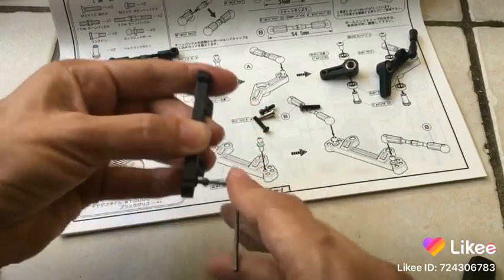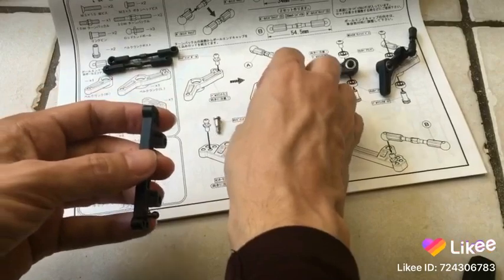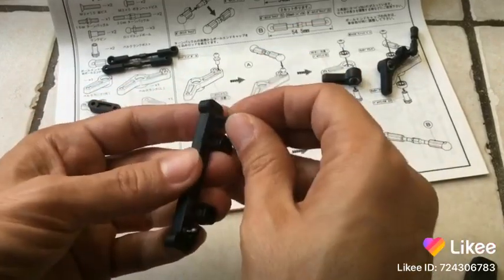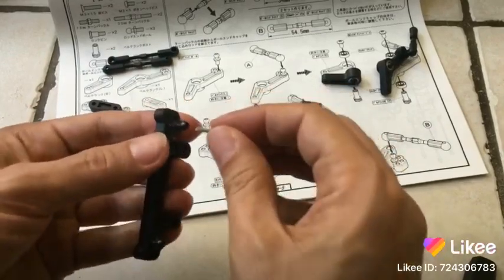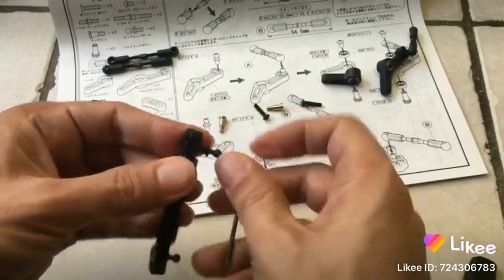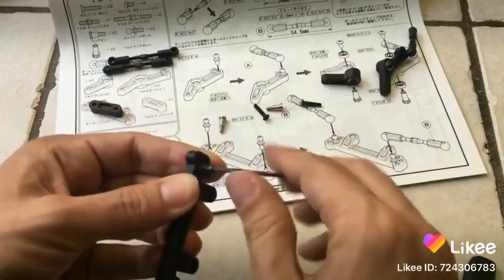This one's done, and we've got one more to do on the other side. I do not like to over tighten anything, especially with plastic, and I do not like to Loctite stuff, but you can feel free to do that, especially if you plan to send your car over the moon. Yeah, you could do that. Likey.